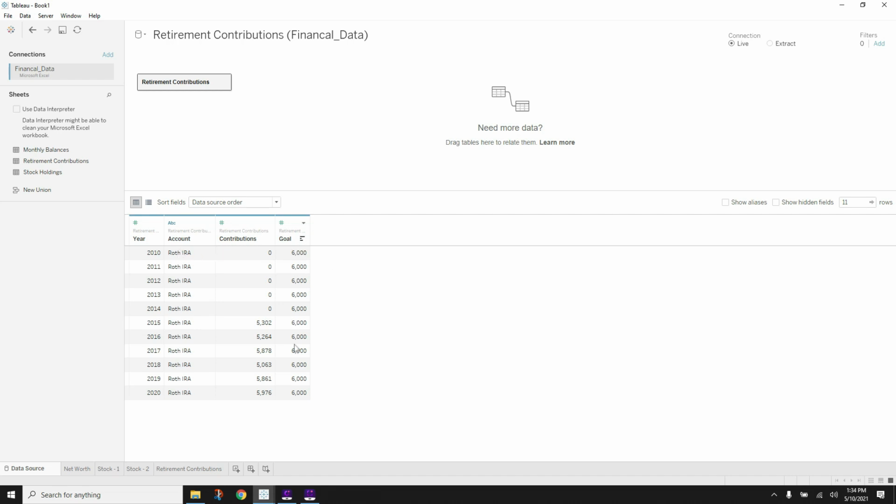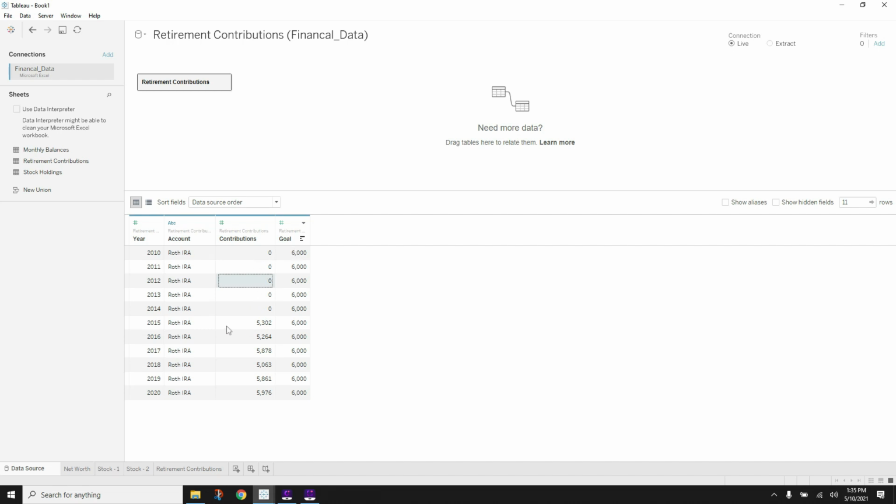If you don't know, the yearly maximum for a Roth IRA is $6,000 per person. And then as we went over already, from 2010 to 2014, this person was in college, not making enough money to even think about applying to Roth IRAs that they probably should have, rather than saving money in a savings account. That is a conversation for another day.